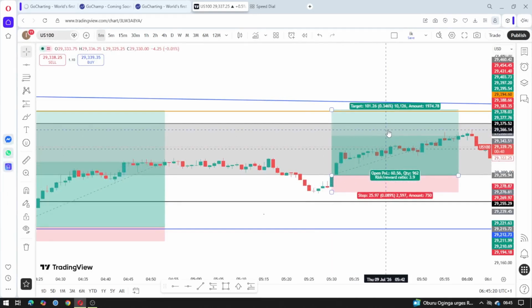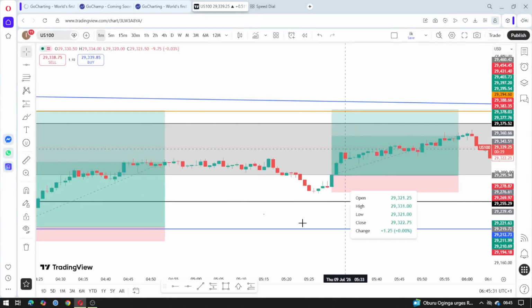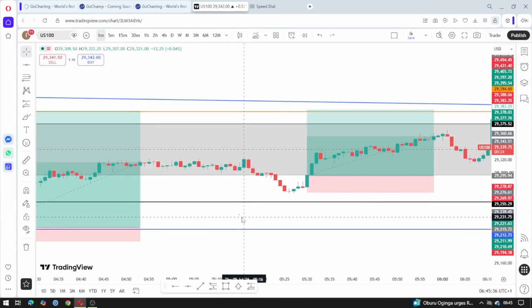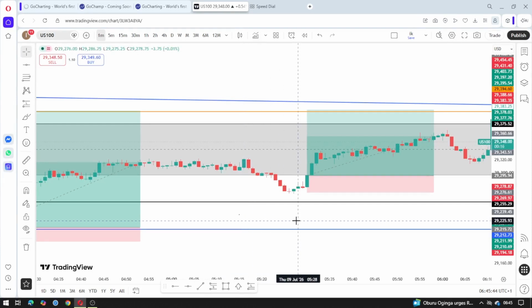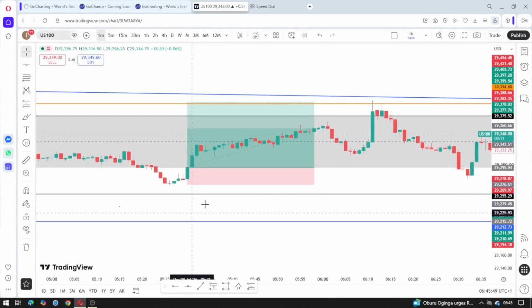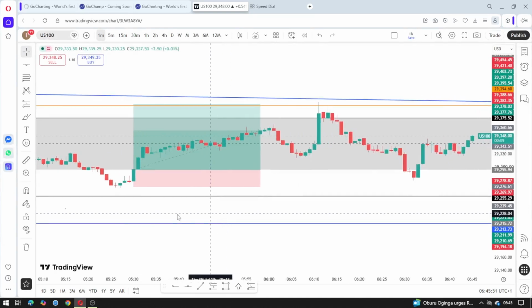But the question now, I want to explain to you, because this is 1,001 pips, which is $101, using 0.01 lot size. Of course, if you are using one standard lot size, here we're talking about $10,000. If you are using standard lot size, only this one trade will get you $10,000.